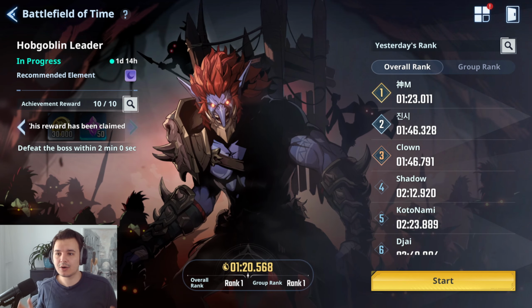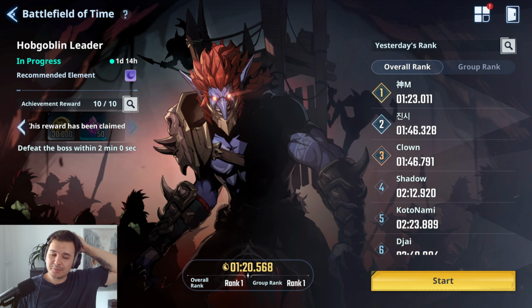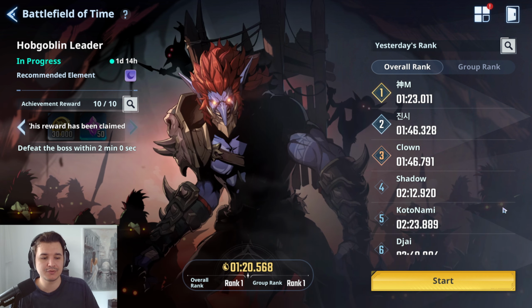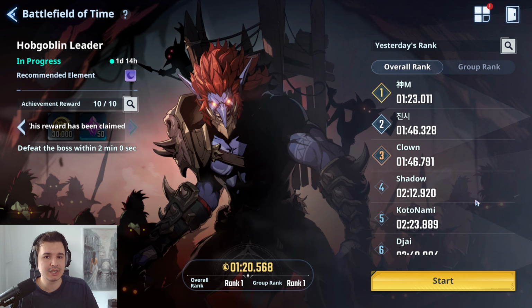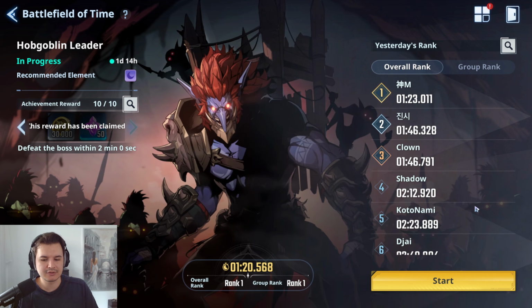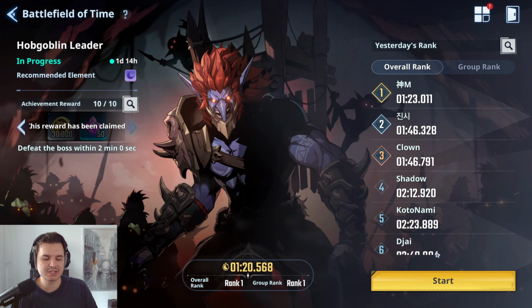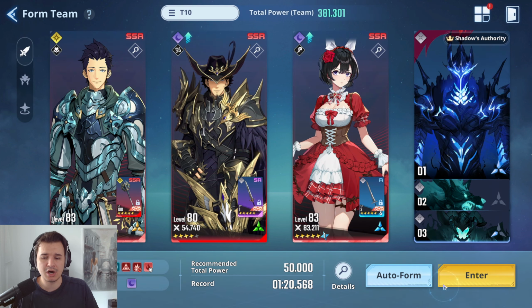So here we are with Battlefield of Time Season 1 Hobgoblin, this time with the Hunters instead of Sung Jin. Woo. I gotta tell you guys, this one was very annoying to deal with. I did a lot of testing, figured out the best way to do it and the best way to explain how to beat the Hobgoblin. The team we are using is going to be Min, Lim and Bora for this one in the specific order.